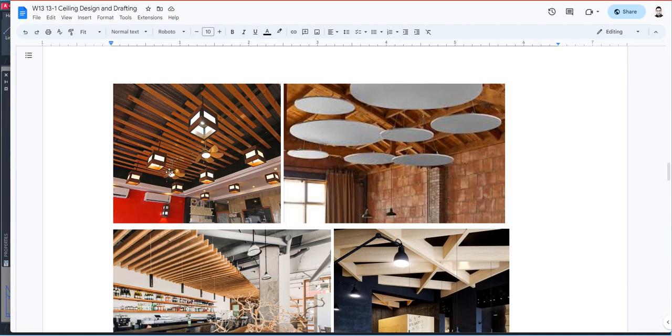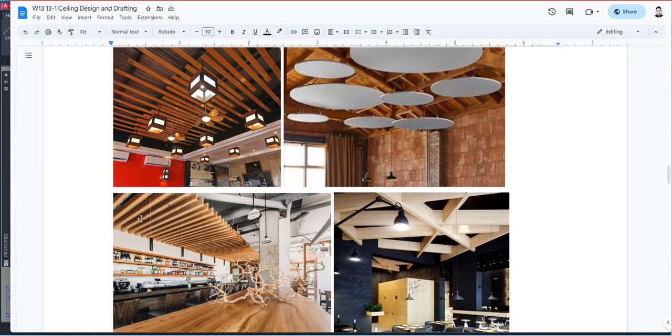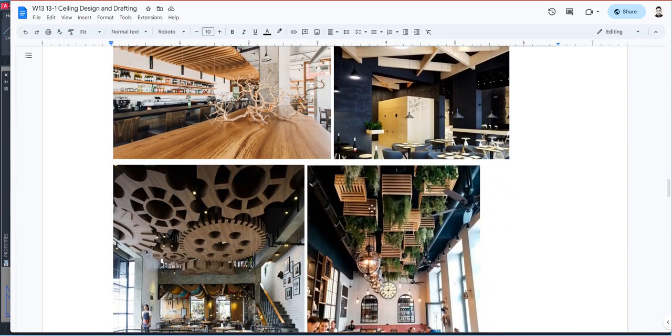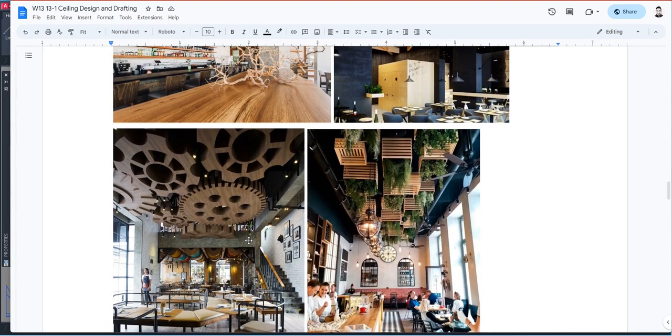So you could put in these slats, or you can put in this geometric suspended parts. Okay, you see these baffles over here, or you can see something like this. It's also called like a baffle, but it's just geometrical design that comes in modular pieces. Okay, so you can put anything. You see this one has plants on it. This one has like cogs and gears on it.